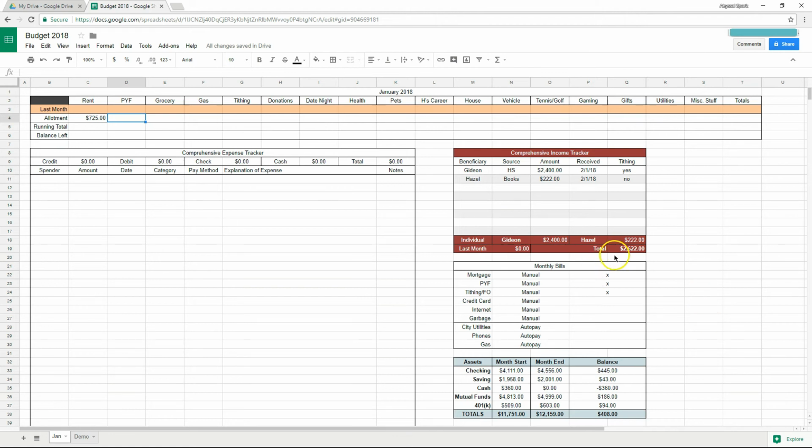So how much is that going to be? Well, you just come over here and look at your last month. So let's say last month Gideon and Hazel made $3,000, then this PYF should be $300, 10%. If you can do more than 10%, I'd recommend you do. But if you can't, 10% is the minimum.